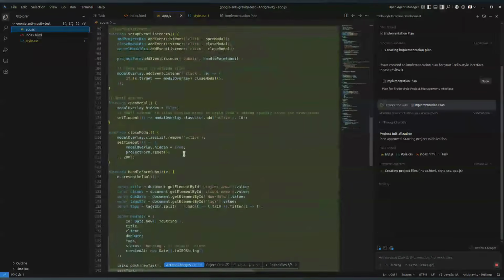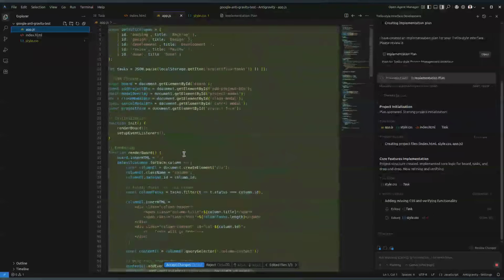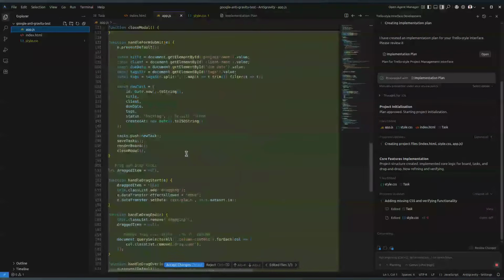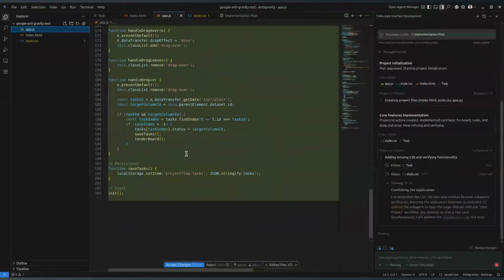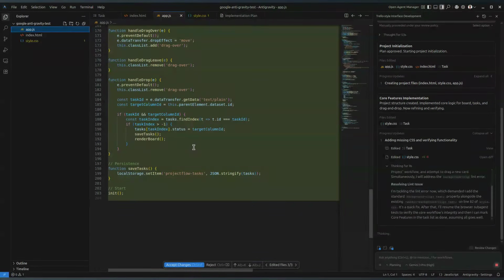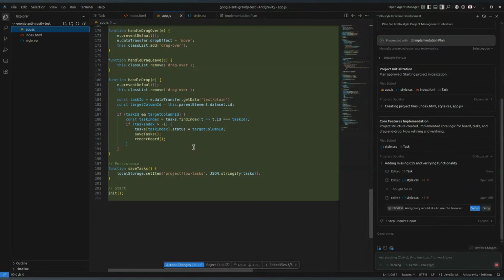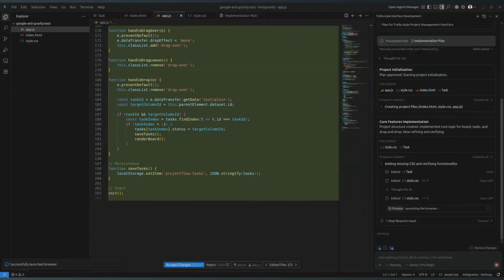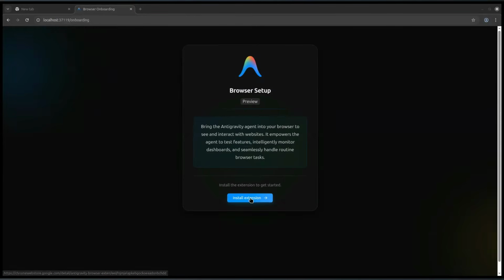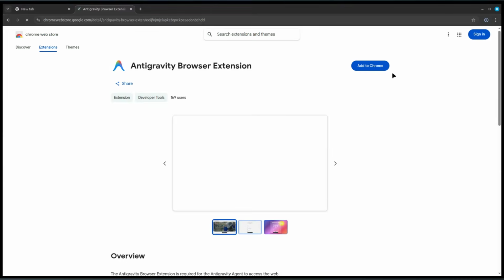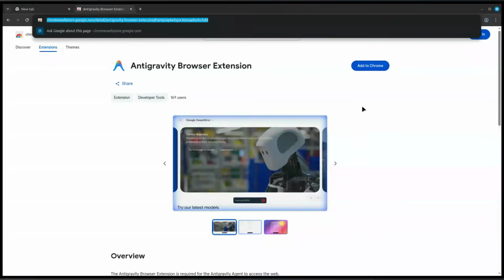What's in the JavaScript? I can't tell you exactly whether this is all correct or not, but it looks fine. It's nicely organized, bit of commenting. I don't know, seems tidy enough. Preview. Okay. Browser preview. All right, this is interesting. I'll switch screens because if this works, this will be great. So install extension. Yep, I might add that to my other browsers as well. Add to Chrome.